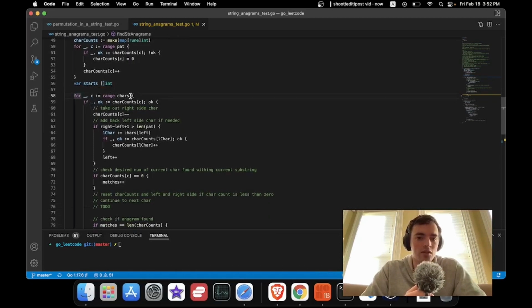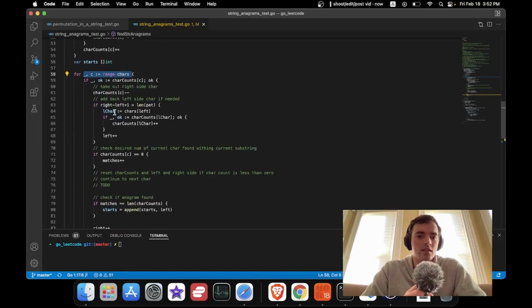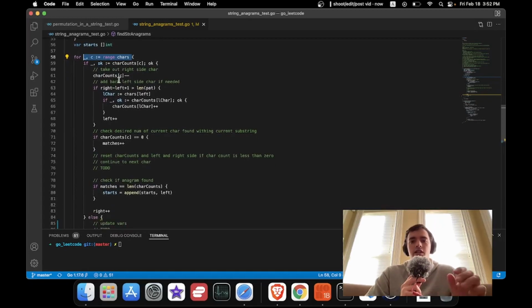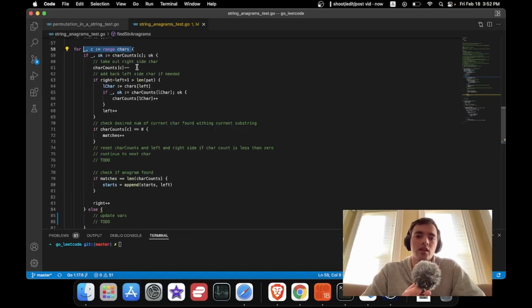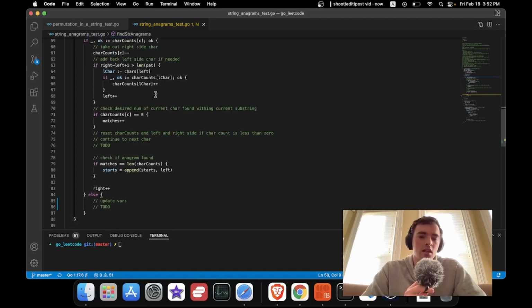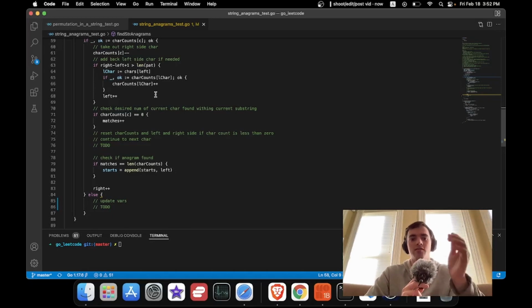Then I'm iterating through this array of runes, or characters, and if that character is within the pattern, I want to decrement the count for that character. I want to adjust the left side of the sliding window if needed, and that is if the current substring is now longer than the length of the pattern, I want to bump up the left side by 1.